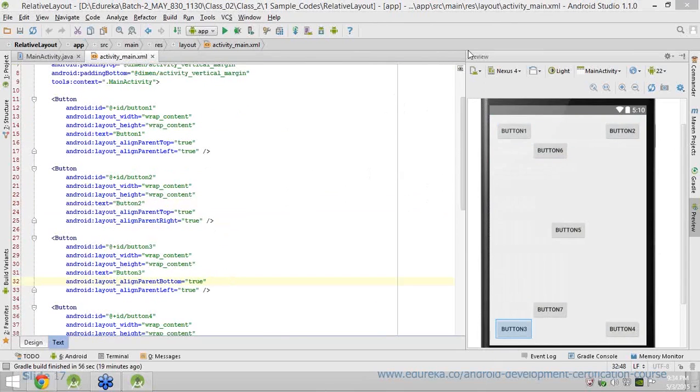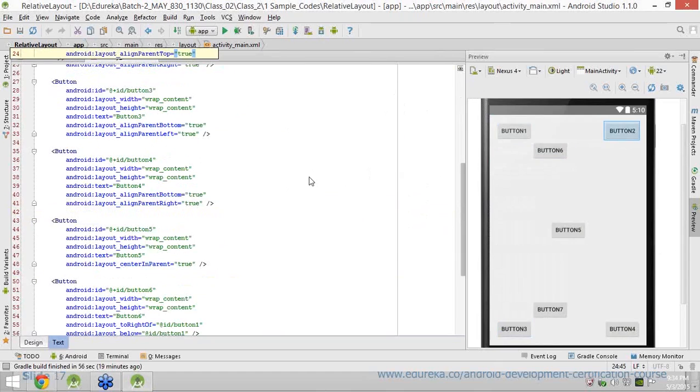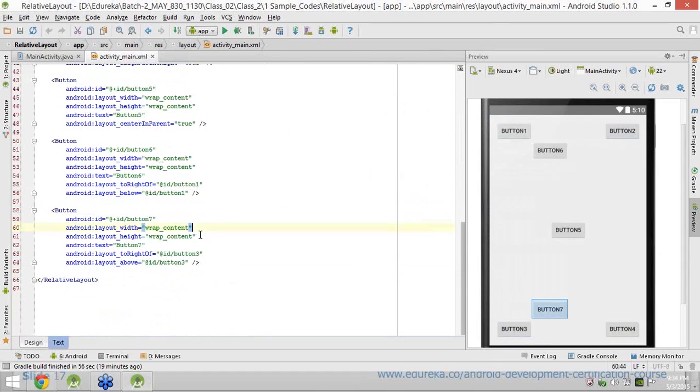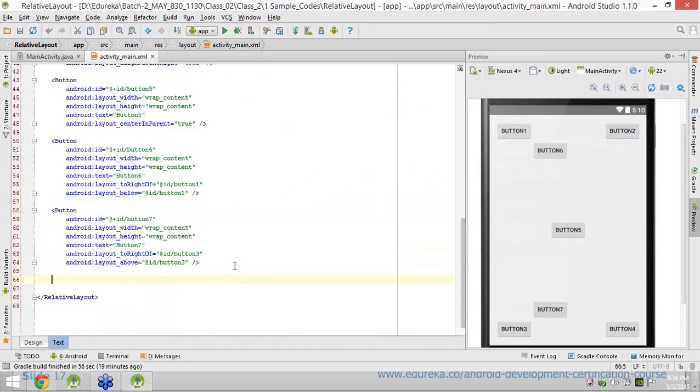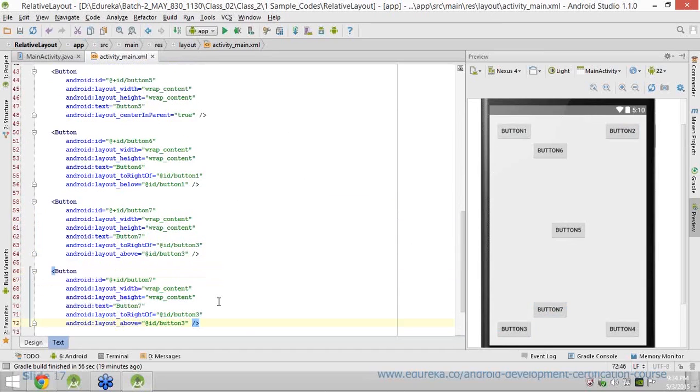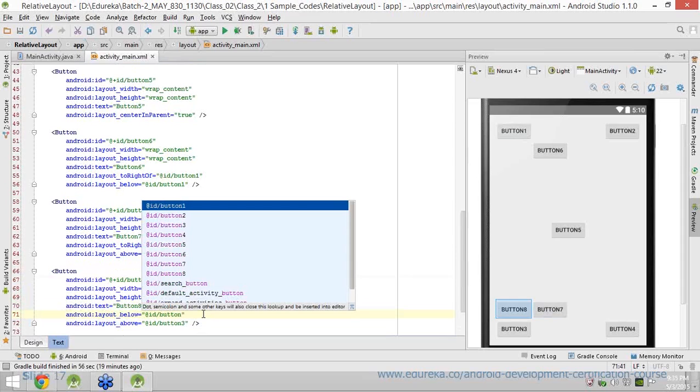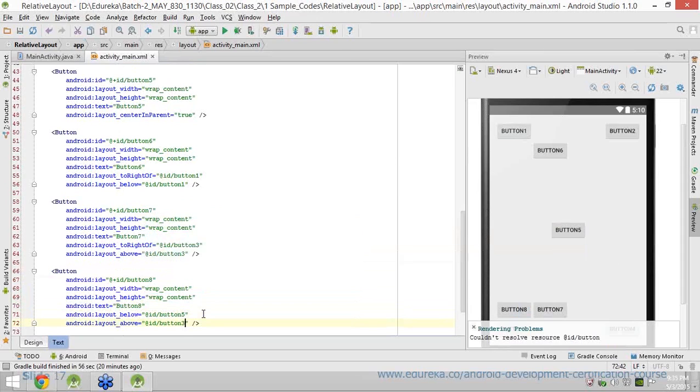Okay, so let me show you guys how you can do that. I'll go to the bottom and make a copy of an existing button. I'm just copy-pasting the code of the existing button. I will give it an ID as button 8. Text also I will mention as 8. And I would say that button will be below button 5. So I'm saying that I want that button below button 5, but at the same moment I will also add one attribute that is called center horizontal.